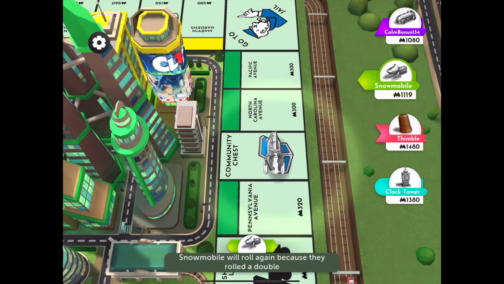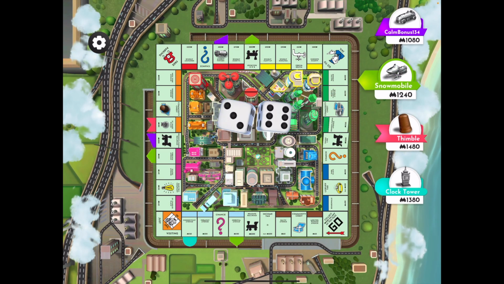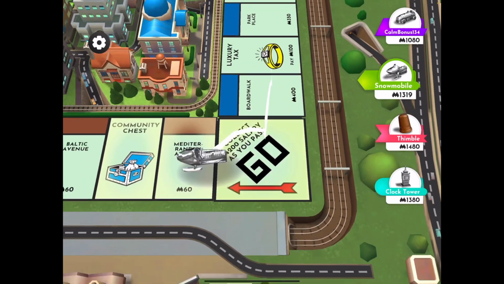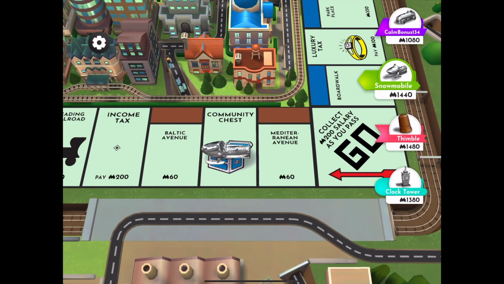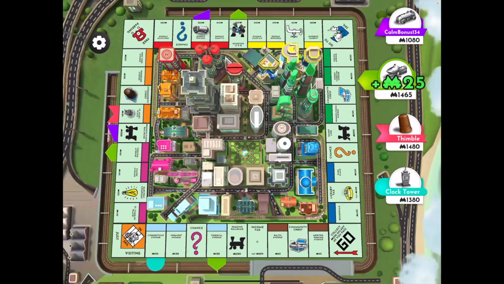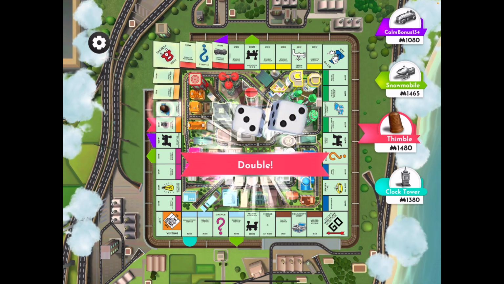Community Chest: collect $200. Very nice, Snowmobile. And you had doubles, so you get to roll again. This is going to put you past Go, where you're going to get to collect $200 for passing Go. And you'll land on Community Chest where you collect another $25. Pretty good, Snowmobile. You're starting to make a little bit of money. Hopefully, you'll use it to buy other properties in a little bit in this game.